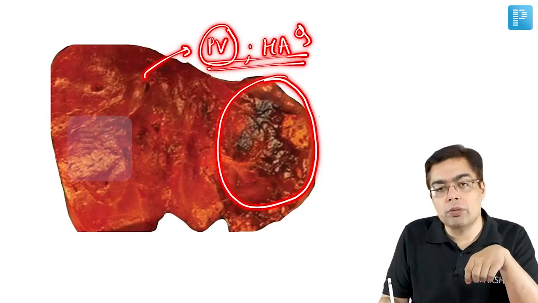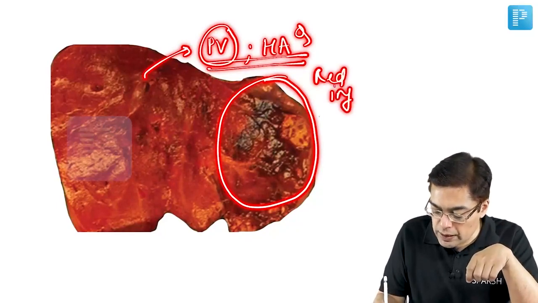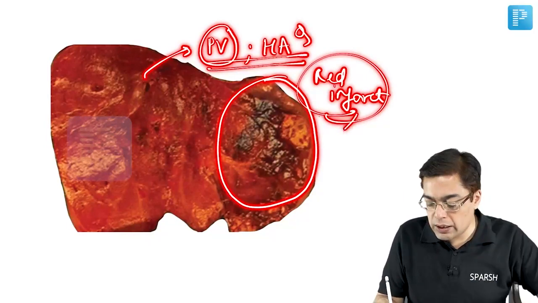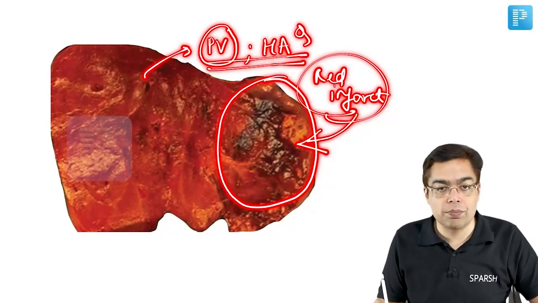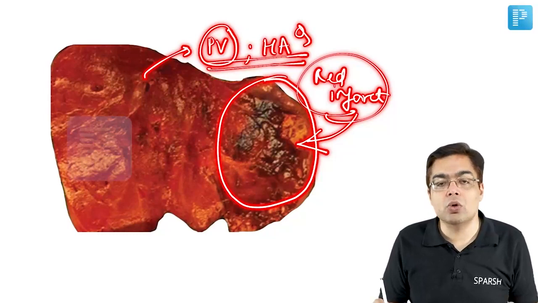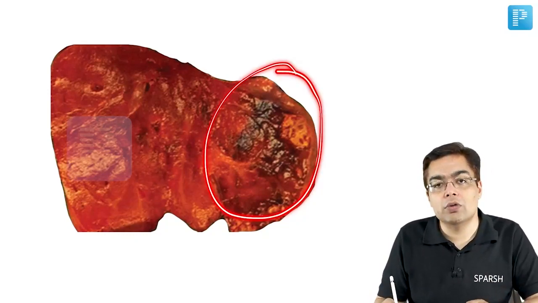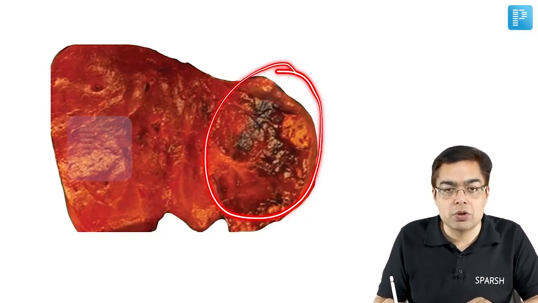Now, whenever there is a problem at the level of the vascular supply, the kind of infarct seen over here is going to be a red infarct. So, particularly in hepatic tissue as well as in pulmonary tissue, even though there is an infarct, it gets a reddish appearance, in contrast to organs which have a single vascular supply, which are associated with a white infarct. So in the bowel, the spleen, and an organ like the heart, we get white infarcts, whereas in the liver as well as the lungs, because of the dual blood supply, you have a red infarct.